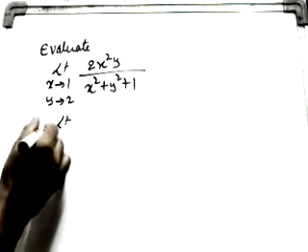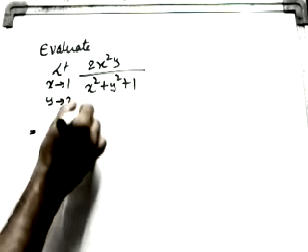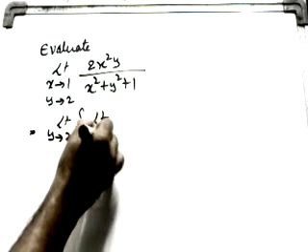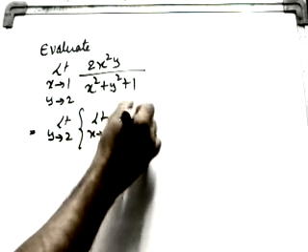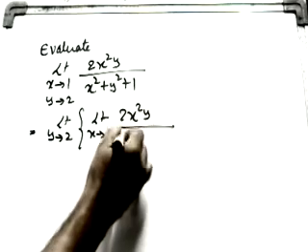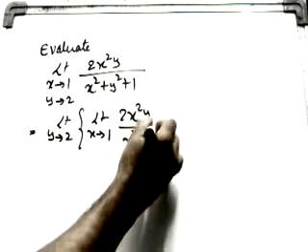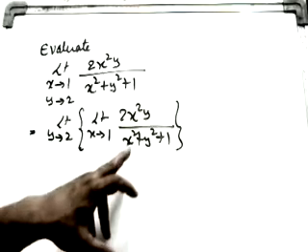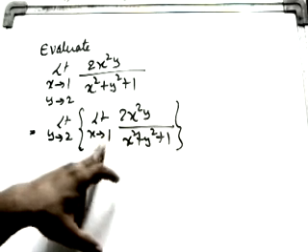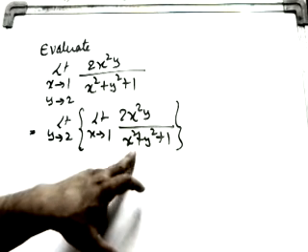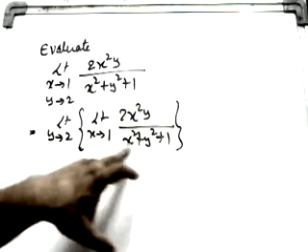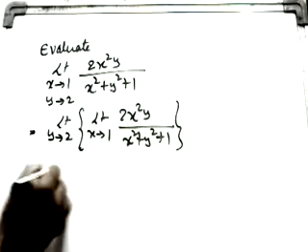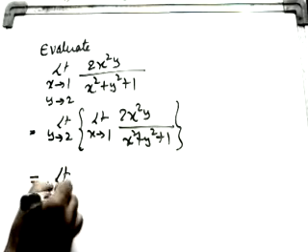You see here, let me start with x. We substitute x tends to 1. So let me write like this. Limit y tends to 2, limit x tends to 1, 2x square y by x square plus y square plus 1. Now let me substitute the value of 1 here, x equals 1. You write y as it is, don't change y. You write x tends to 1 means in place of x you write 1. So what is left here?